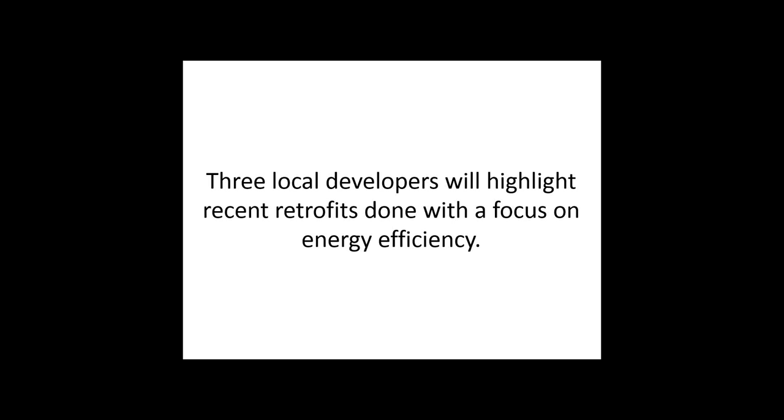But again, what's the perspective of someone who comes into an existing hotel, decides to upgrade the guest experience, but also address some major energy efficiency issues and wants to improve those things for the energy savings as well as for minimizing maintenance issues? So we're going to focus on the Riverside Hotel today.